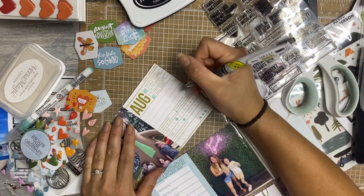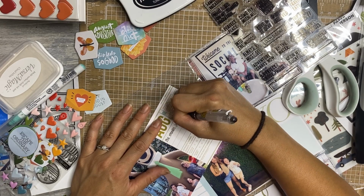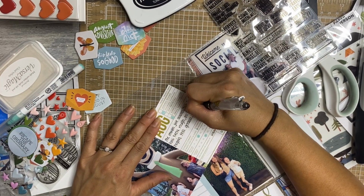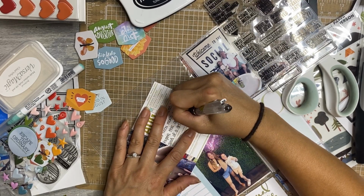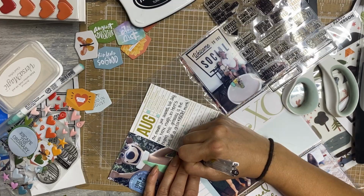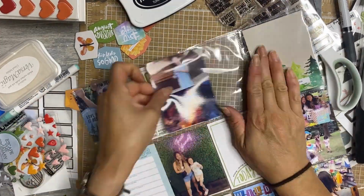And then, so this is Nora with her cousins. They went out on a golf cart ride, and I added that chipboard piece from Ali Edwards and stamped right on top of it, love it here. Do a little bit of journaling about the month and how July was really tough, so I'm hoping that this is the start of a better month for all of us. Love these little cards from Paper Person.